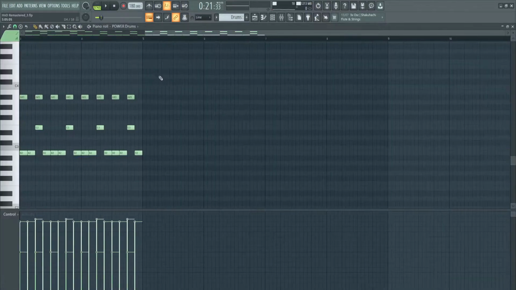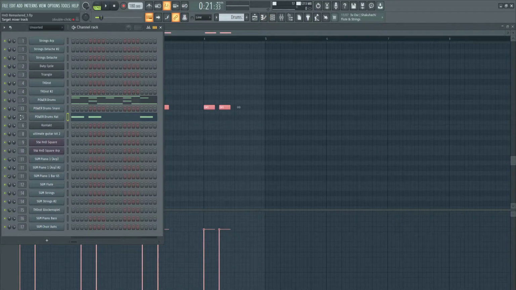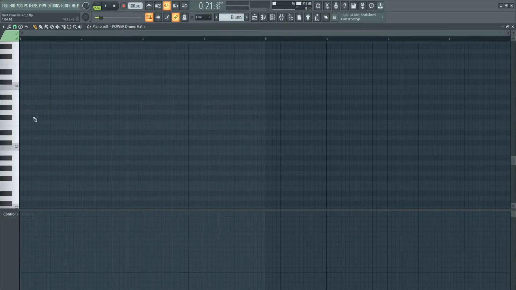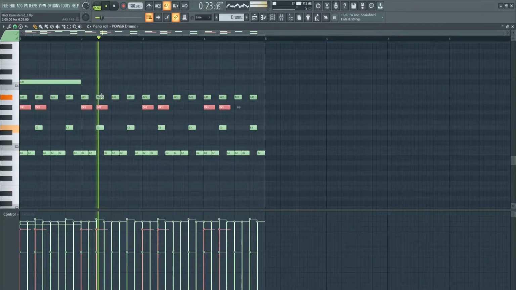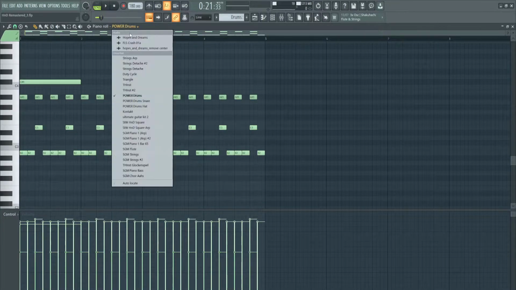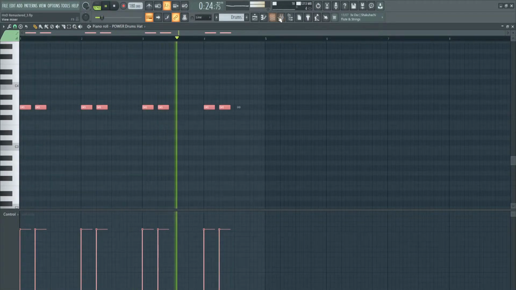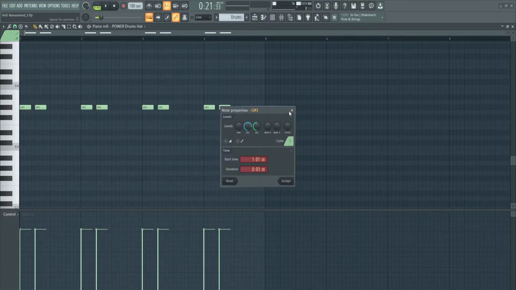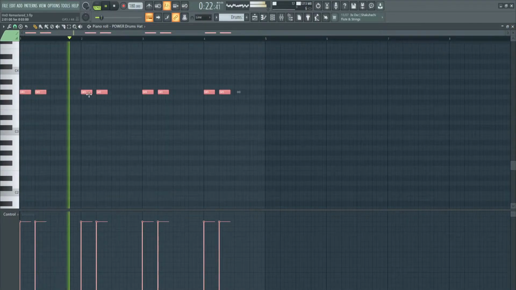And the thing is, Fruity Soundfont Player does not support that, so I need to make another channel specifically dedicated to it. Like here, for example, if I put it inside the MIDI clip, I can't hear the hat at all. Can't hear it at all. So this is why I put it here. Yeah, that's pretty much it. Just need a little tiny boost of volume.